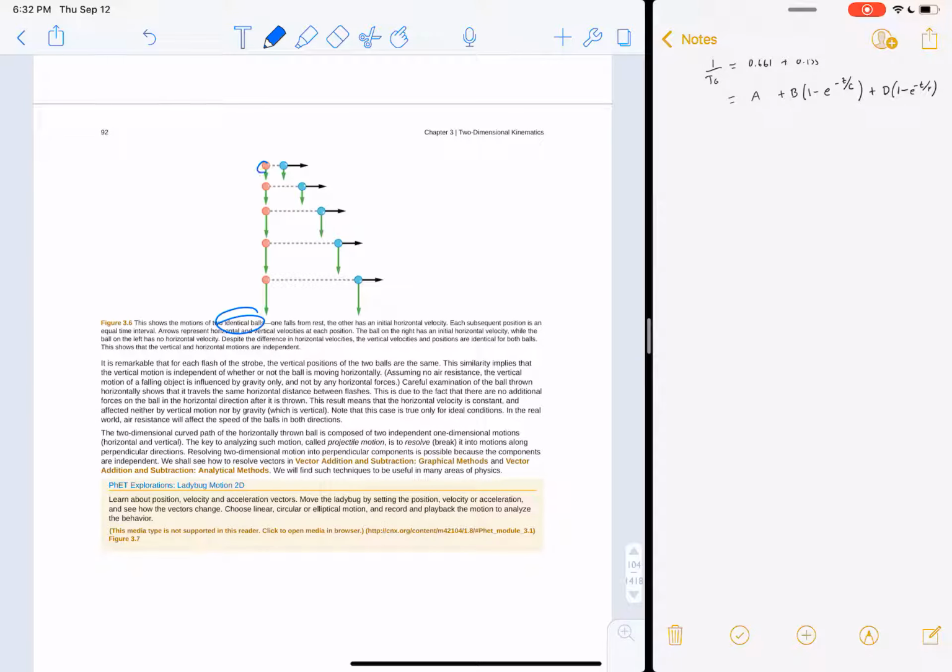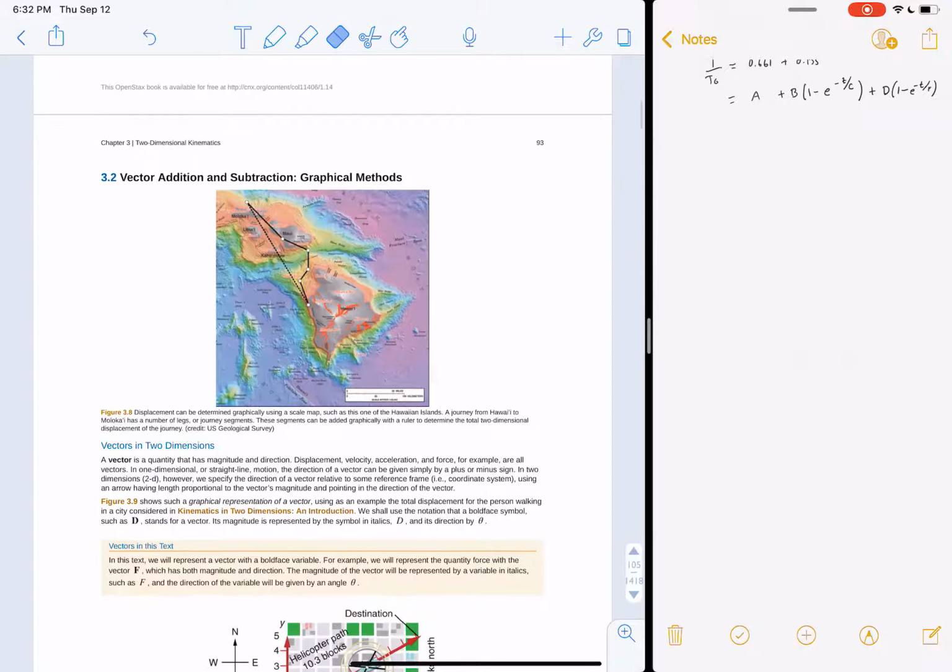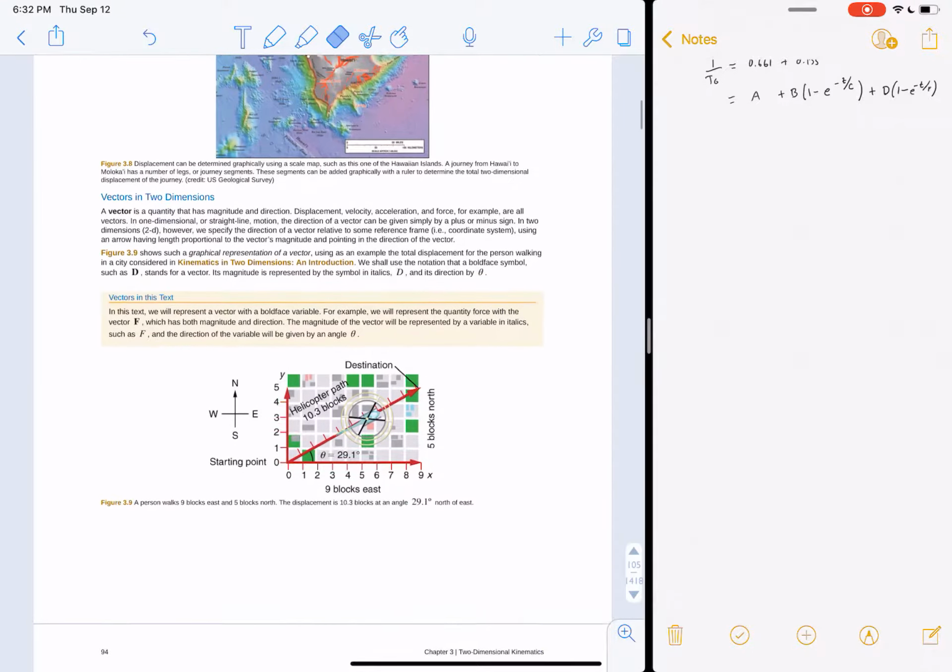2 identical balls, one ball you dropped, and the other one you tossed horizontally. And what you see is that the y at every instance of time, tick, tick, tick, tick, tick, same instance of time, the balls have the same y value, the same y coordinate, because they're falling at the same rate. The difference between the orange and the blue ball is that this guy over here is going to hit the ground over here. This guy is going to hit the ground here. How far over is this ball? Rate times time equals distance. It's this far away, however long it took to fall, times the distance it was initially in the x direction. So we can split the x and y components up, and that's this kinematics in 2 dimensions that we're talking about. So how you add and subtract vectors is simple.